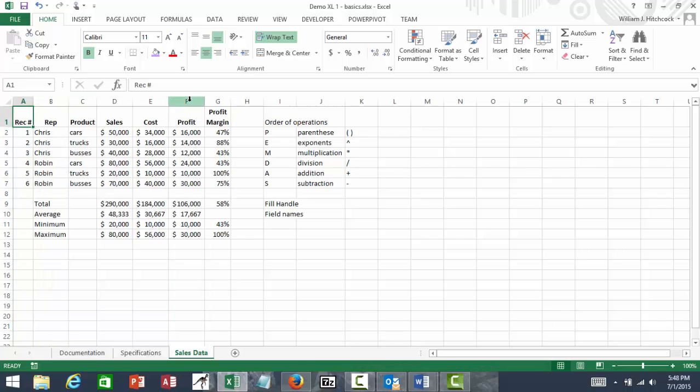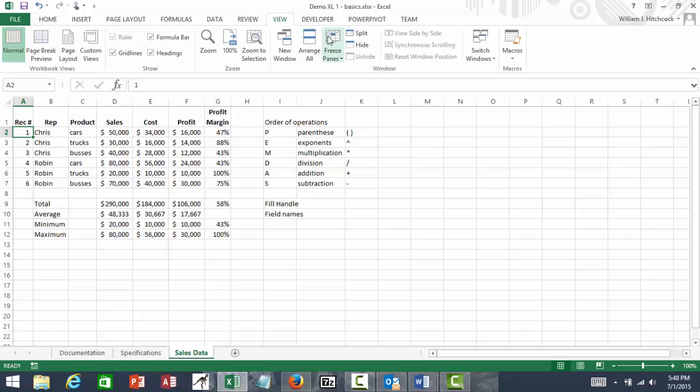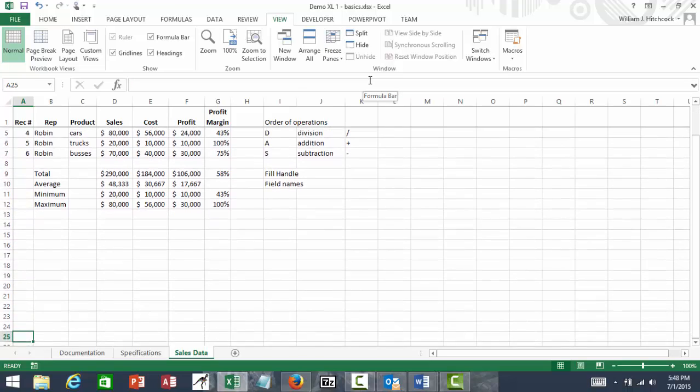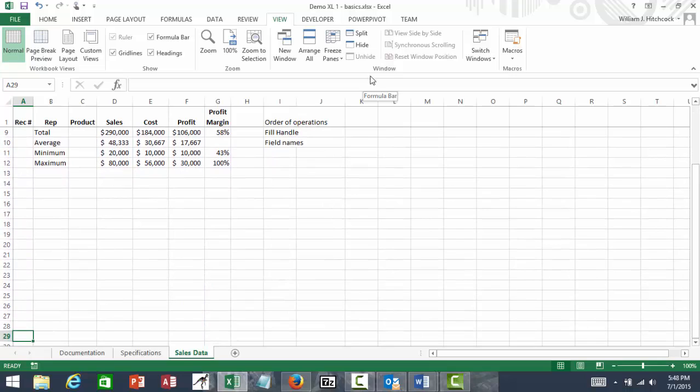One other thing that we're going to want to do is go to cell A2, because what I want to do is I want to lock in this set of field names in place. So I'm going to click on cell A2, click on the View tab, choose Freeze Panes, and Freeze Panes. That way, if I would have hundreds of records, imagine as I scroll down through these, I can still see those field names that I locked in place above cell A2.